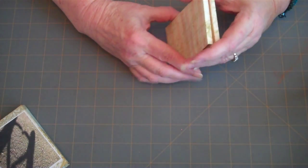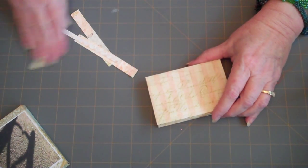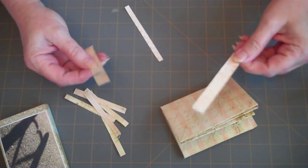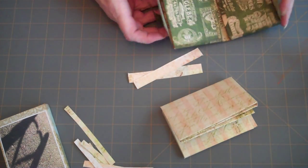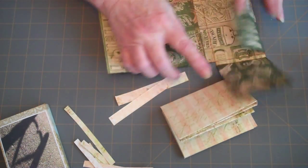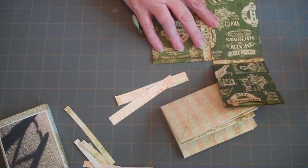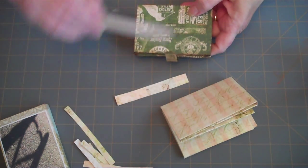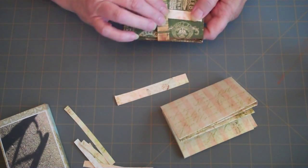And then all I did, if you noticed, all we have left are just these little bitty scraps of paper. Not enough to really do much with, except it is enough if you want to do the little faux leather treatment like I did on this one. Faux leather closure. Remember to put those flaps up first before you put your photo flaps in. I don't know how many times I've done that. But I took one piece, if you see here, and I just did a little treatment on the end of it.